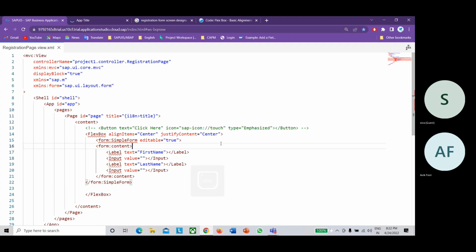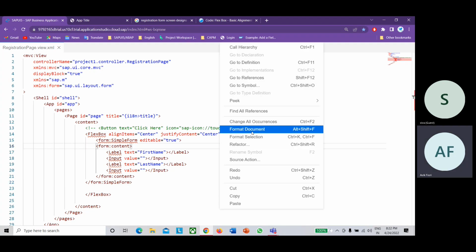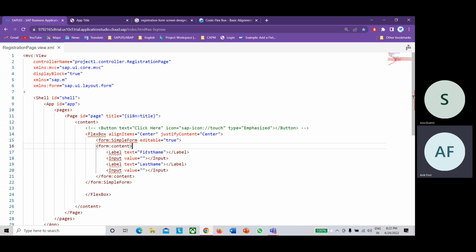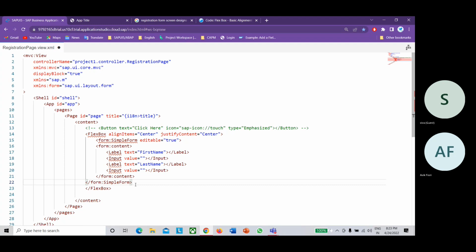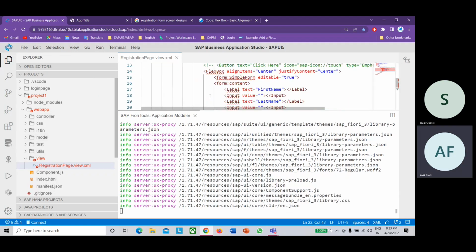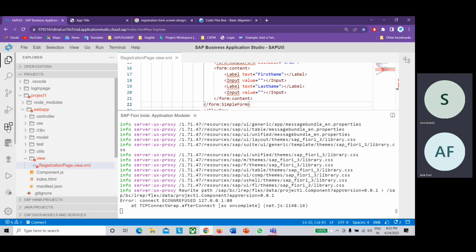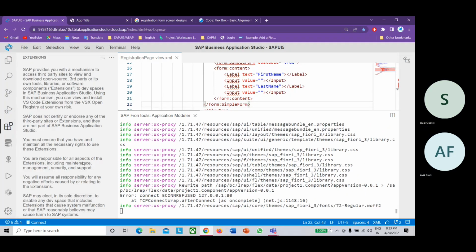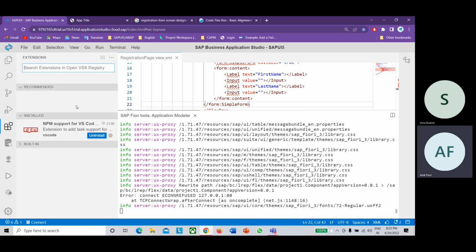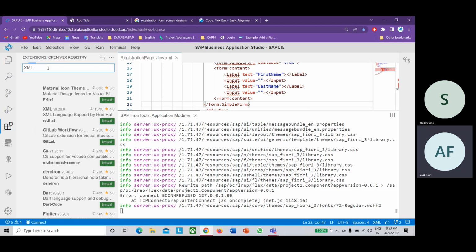Okay, fine. So now, if I want to beautify it, it did not beautify it, right? So there is one extension we can add here if you want to beautify. You can just go to the extension, scroll down, and search for XML formatter or something.